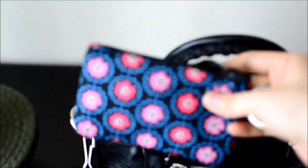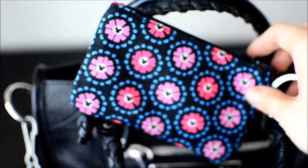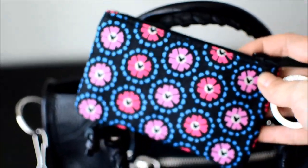I'll quickly show you what I can fit in the bag. I have my sunglasses — quite big — resting on the top. Then I have my Louis Vuitton Cles that I use as my wallet with my keys. If you have a full-size wallet, that's going to take up most of the bag in terms of length, so you might need to downsize. I also have a Vera Bradley card case that I use for coins — it's got cute little Mickeys on it, I got it from Disney. It's about the size of a bigger Louis Vuitton Cles, so a bigger Cles could work as a wallet.